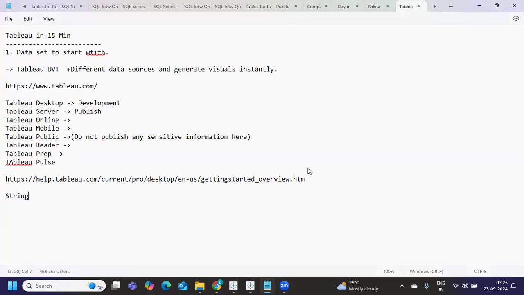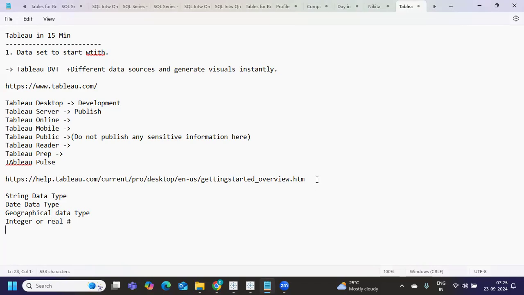So string data type, date data type, okay, and geographical data type, and measures. Measures means like say integer or real, all of that will come in that. So they are represented by hash in Tableau.